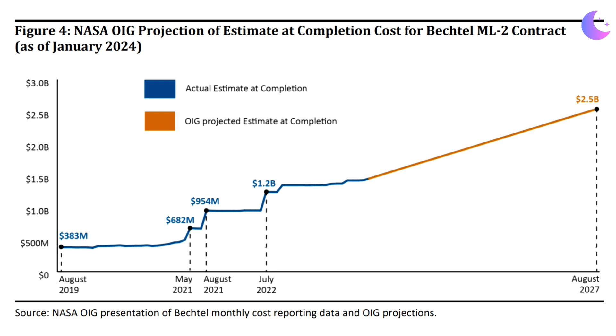That $2.7 billion is an unofficial number. Back in June of this year, NASA established an Agency Baseline Commitment — ABC — for a cost of $1.8 billion and a delivery date of September 2027. So NASA's official estimate is not as high as OIG's projection. But OIG goes into this report with extensive examples of how NASA consistently underestimates cost and schedule. Not only is money an issue, but schedule is an issue — spring of 2029 is past the current Artemis 4 launch date of September 2028. The good news, in a sense, is that there is no chance whatsoever that Artemis 4 is going to launch in September 2028, because delays with Artemis 2 and 3 will push Artemis 4, my guess, into the 2030s.